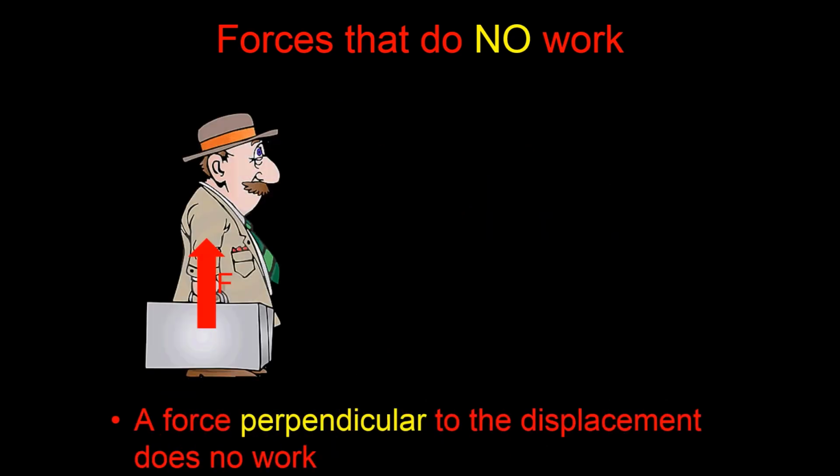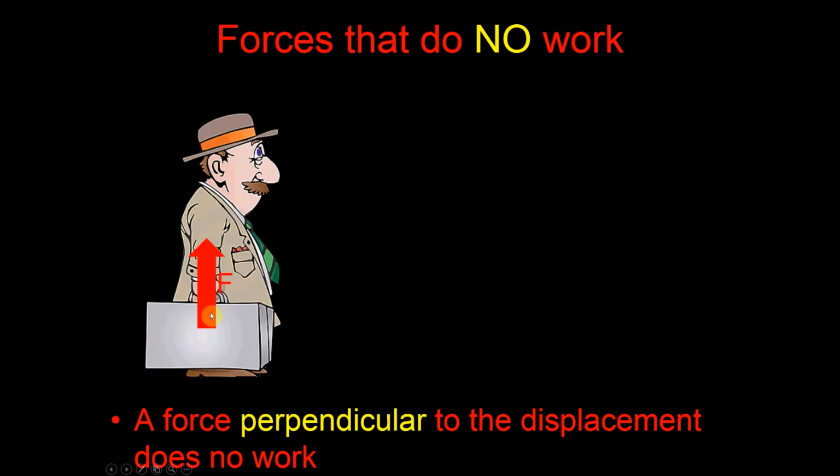The other case where we can say no work is done, no pun intended, is if we're looking at a force that's perpendicular, 90 degrees, to our displacement. And this is a very common error on things like exams where people are trying to plug numbers into a formula. They see a force, they see a displacement, they do work equals Fs and they get an answer. Unfortunately, you can't just do that. As we said in one of our first slides in this section, we have to be looking at a force in the same direction as our displacement.